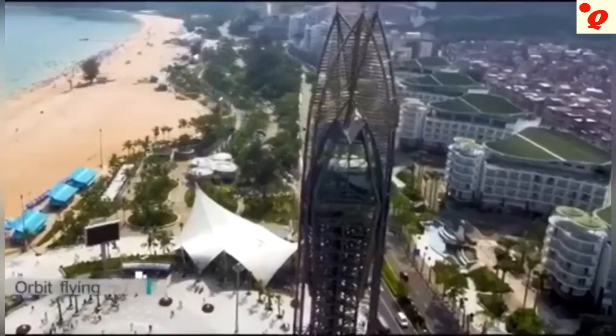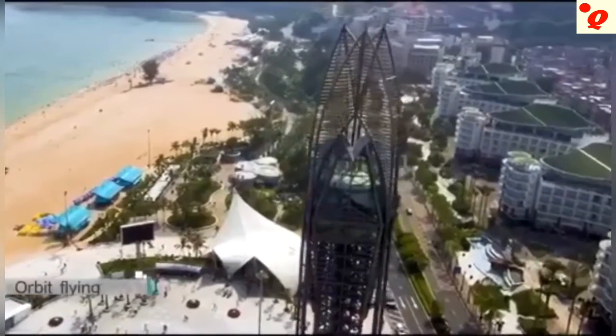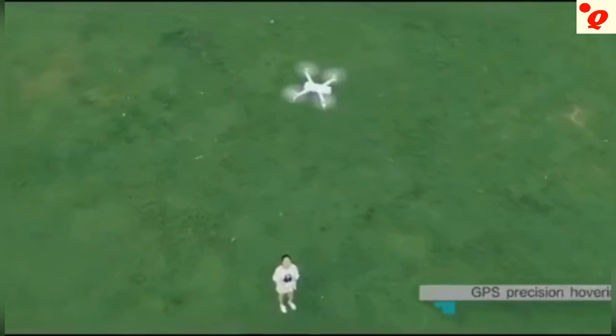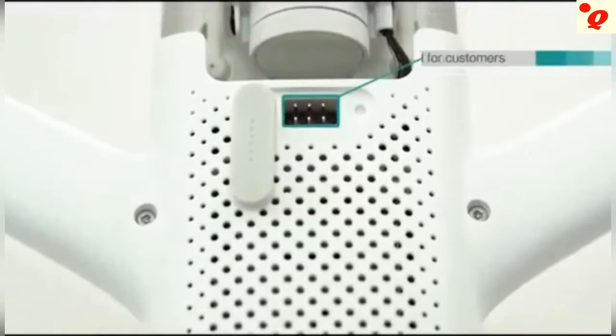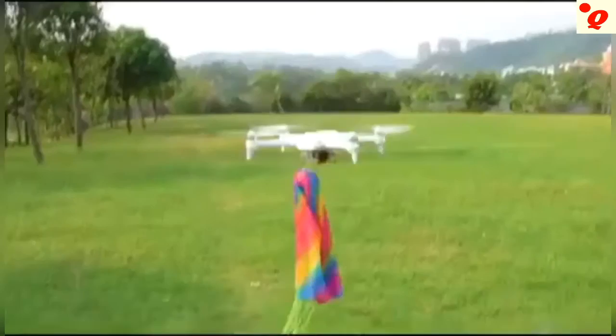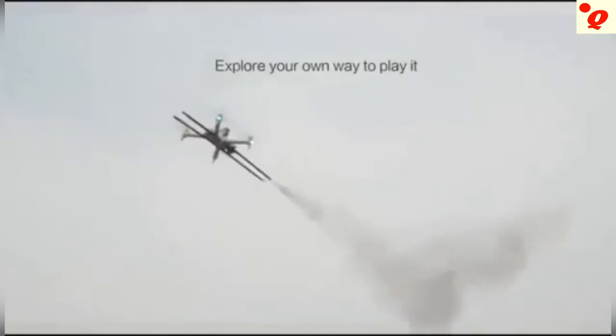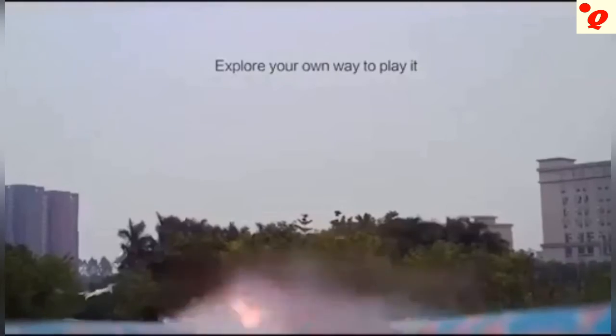Mavic Air 2 allows you to make hyperlapses in 8K, create fascinating films by distorting time and space. The large battery capacity allows the drone to fly for 34 minutes. At the front, rear and bottom, sensors detect obstacles to prevent accidents. Sync 2.0 allows the video signal to be transmitted at a distance of 6 kilometers. You can live stream with full HD 1080p resolution.